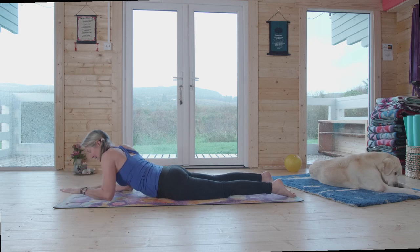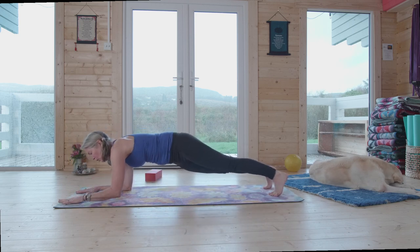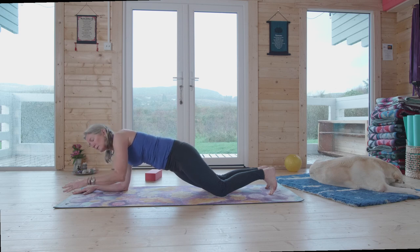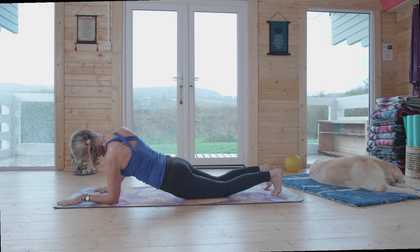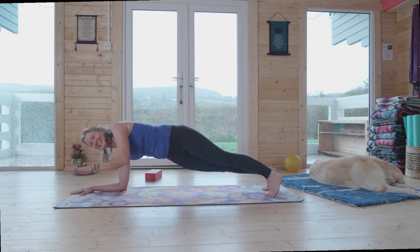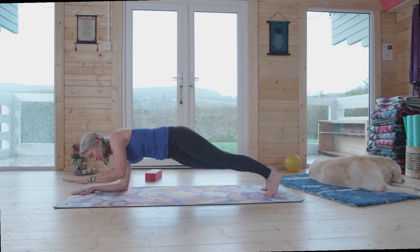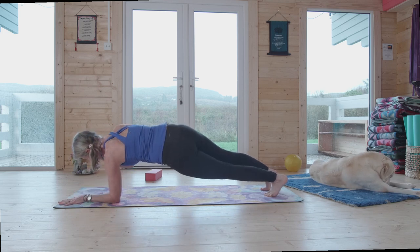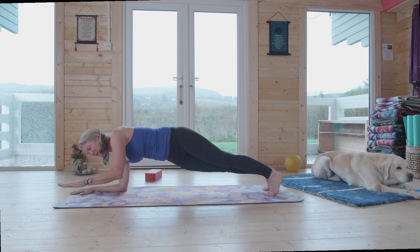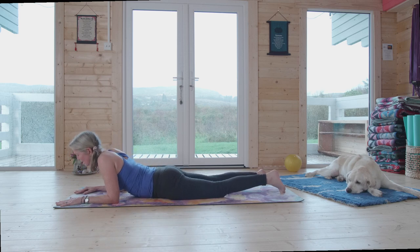The next round can look exactly like before — either on your forearms just lifting an elbow, or you can roll your toes under and get your whole arm off the ground. You might be on your knees. Notice the difference: this should take it more into the upper back. Make sure you're not dropping your belly — draw the navel center up and in. The tendency is to crash with gravity, but part of the work — the eccentric work — is to slow down. You're in control, building some heat. Do one or two more, you can even keep an arm lifted, feel your muscles through your whole core, then come down and relax.